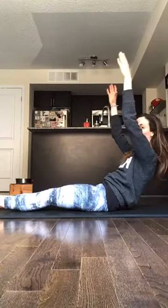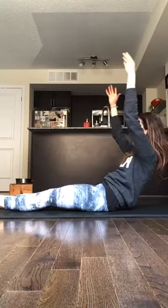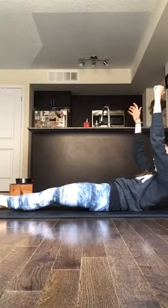hold up as if you're going to toss your hands behind you. Little lift, good. Little lift, like a little throw. Like you're throwing something behind you. Five, four. Power abs. Three, good. Two, hold. You're going to go back onto your back, breathing.